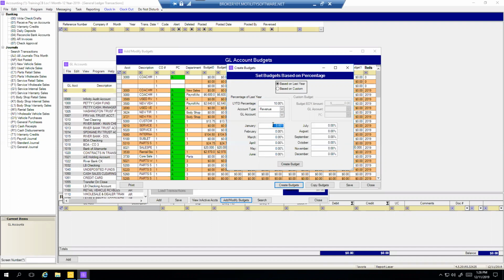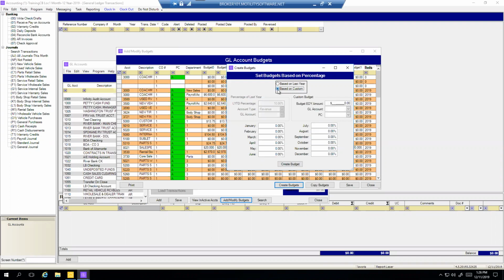Right. And then you would go through each month and you would allocate that increase. So the key with the month-to-month increase or percentages, they all have to equal up to 100%. And then you would create the budget, and it'll look at your last year's numbers, and do a 10% increase on those, and that'll be your budget figure for the current year, or for the year you're budgeting for.